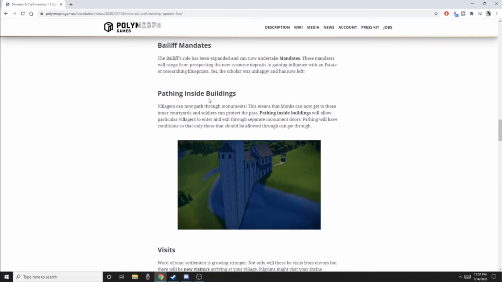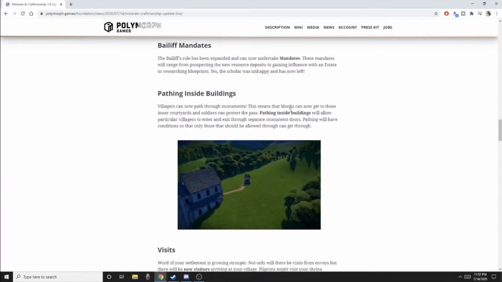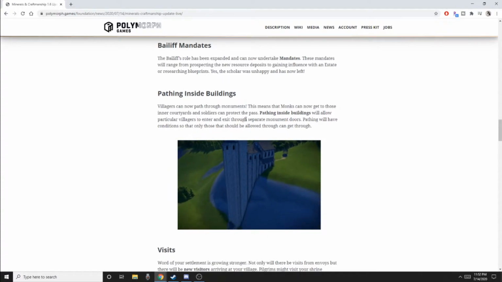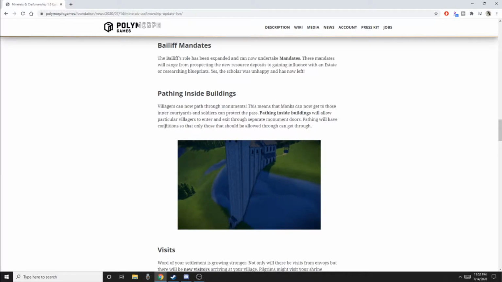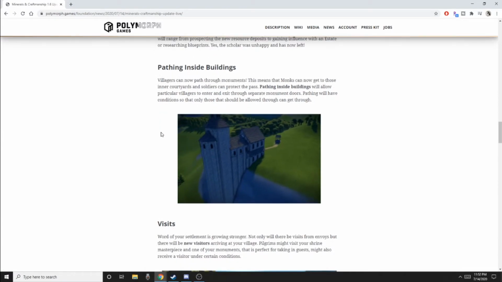Pathing inside buildings. Villagers can now path through monuments. This means that monks can now get to those inner courtyards and soldiers can protect the pass. Pathing inside buildings will allow particular villagers to enter and exit through separate monument doors. Pathing will have conditions so that only those that should be allowed through can get through.